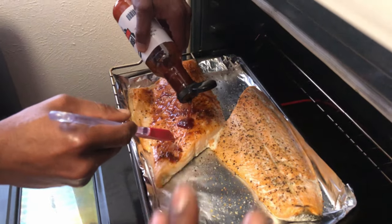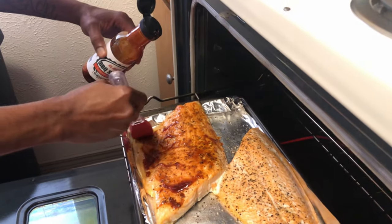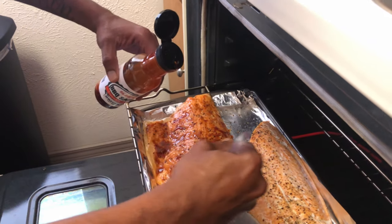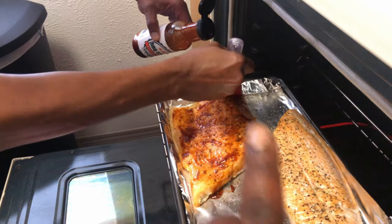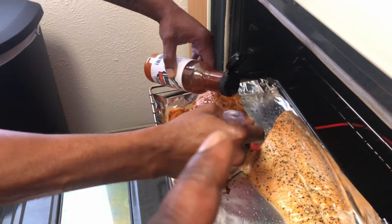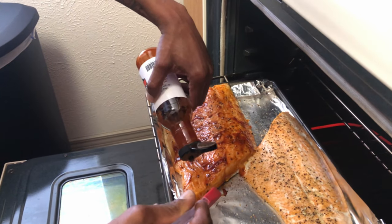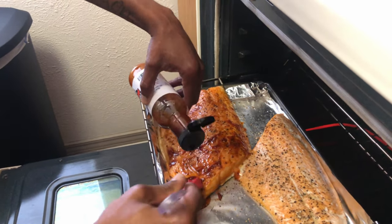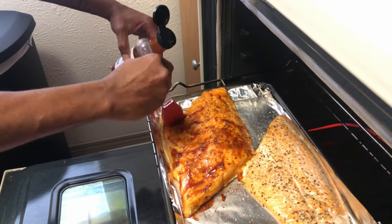Y'all, this sauce, no cap. This sauce so good, I almost drank it out the bottle. It's good. You ain't lying. It's delicious. On the unboxing, he hadn't heard, I took the seal off and I literally licked all the sauce off the seal. There's no cap. This is how good the sauce is. We got to get this sauce in every home in America. Everybody needs this sauce.